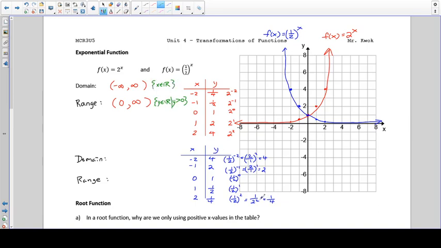All right, let's talk about domain and range for this one over here. So as you can see, again, there's no limitation going to the left, there's no limitation going to the right, so it is going to be negative infinity, positive infinity, x is an element of the real numbers. We can keep going up, but we cannot pass, again, the x-axis, and we cannot be a y value of 0 either.